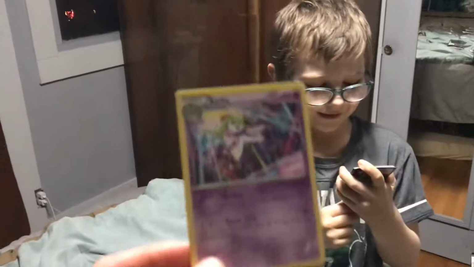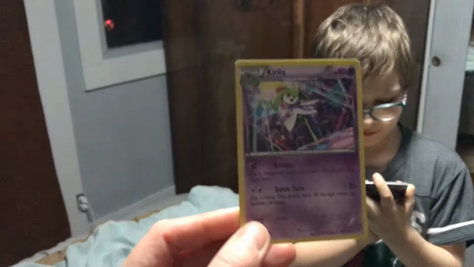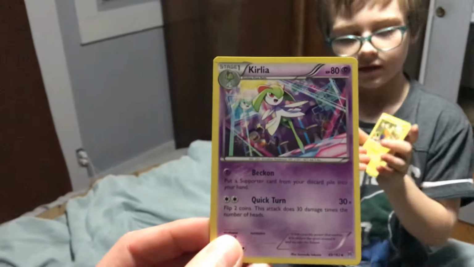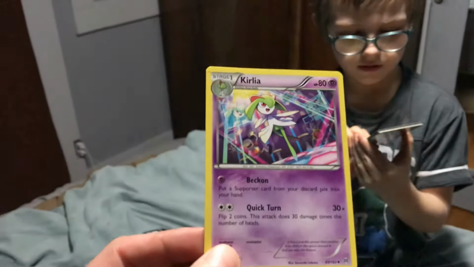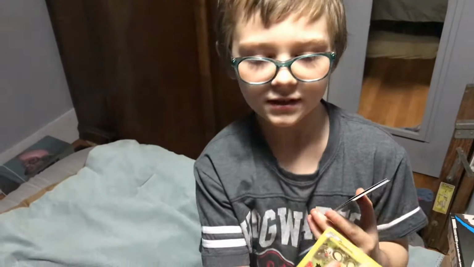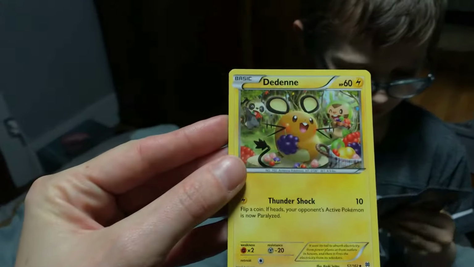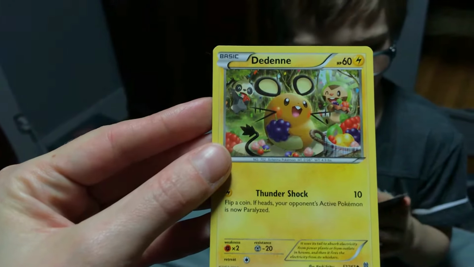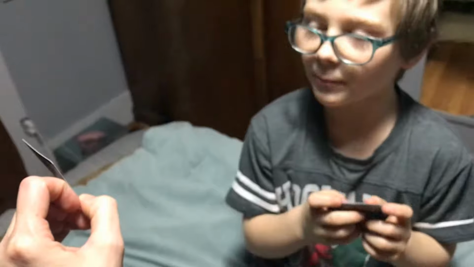So we have a Curly? See? Oh, this is just cute. Curlia, stage 1, 80 HP. Then we have a Dedenne. Cute picture on this one. Yeah. I like that. What are those two Pokemon that are in the background? Those are Chespin and Pancham. That is a cute picture. The green one is Chespin. The black one is Pancham.